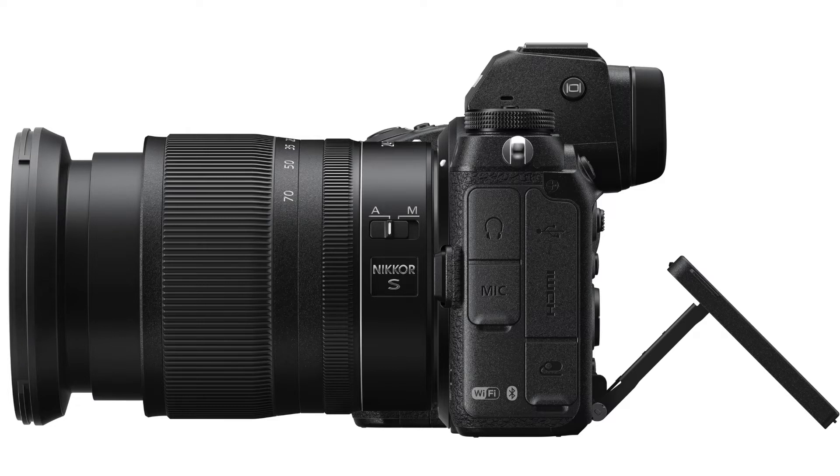I've created good images with this combo before — it was the Z6 though. I took the Z6 to Europe in 2019 and got some great images out of the Nikon full frame mirrorless. Do you need full frame? Not necessarily, but if you want to do fine art prints and blow them up bigger than a couple of feet, the extra megapixels help with croppability. You have megapixels to burn unless you're printing something really large.